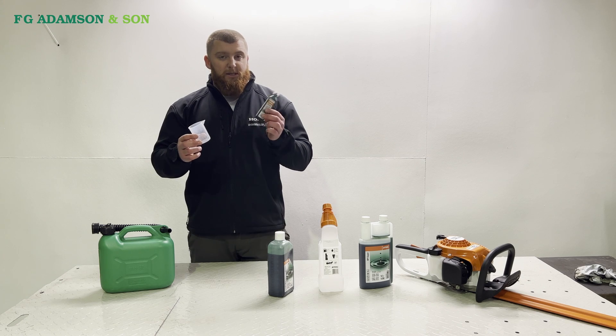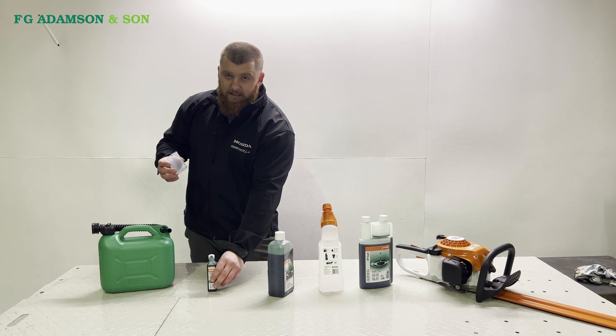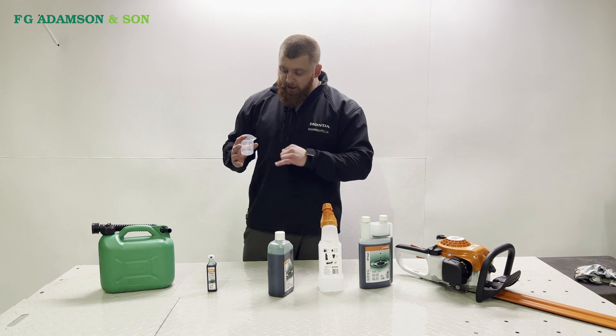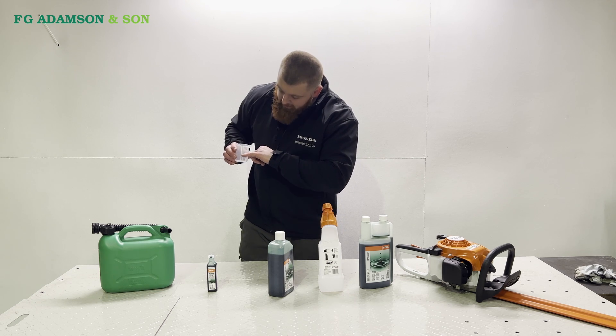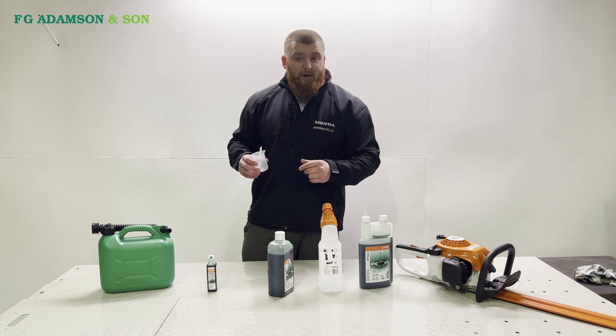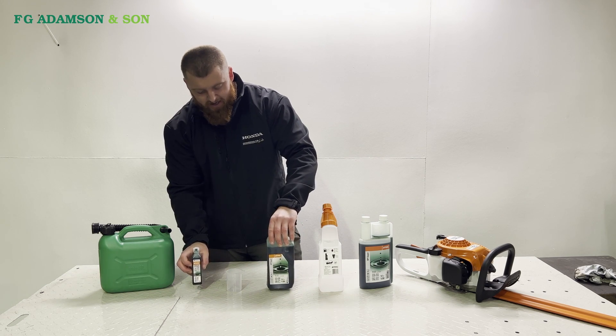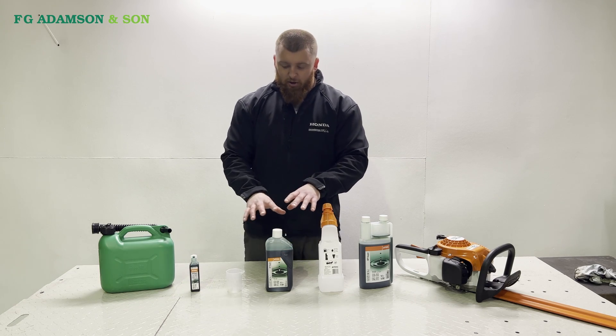Pretty much one of these beakers gives the same result as the one-shots. But the good thing with the beaker is that if you don't want to use 5 litres at once — say you only want a litre or 2 litres — you've got marks at 20ml, 40ml, 60ml, at 20ml per litre. So that's the old school method.